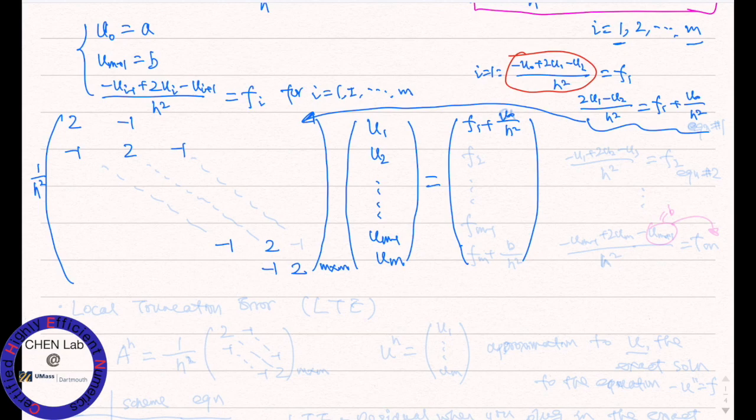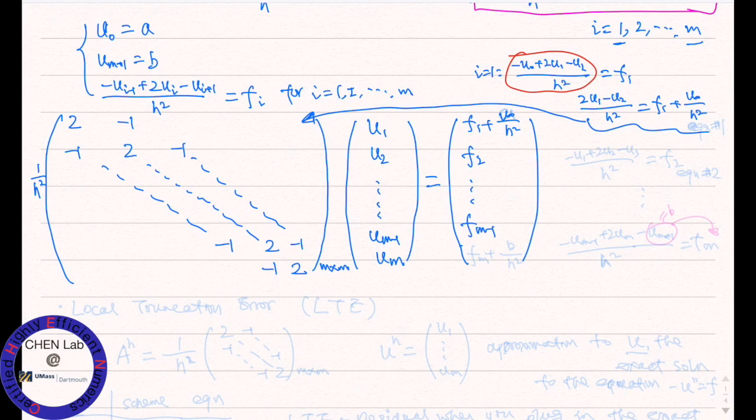All right, let me move this 1 a little bit. This is right on top of that 2. Okay, so that will be our matrix. The 2's, and then the -1's. So you have 2's on the main diagonal, -1's on the 2 sub-diagonals. And at x2, that's just f2, and all the way to f m minus 1, right? We don't need to move anything from that equation to the right hand side.